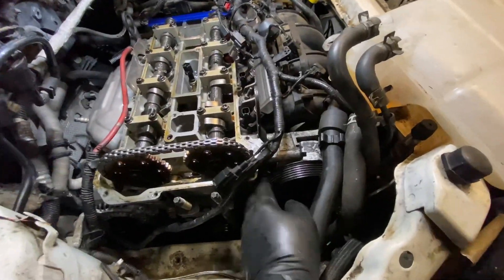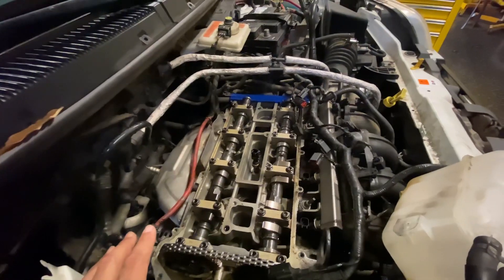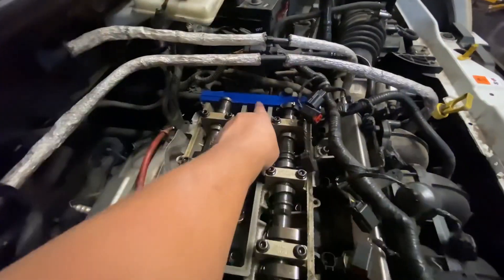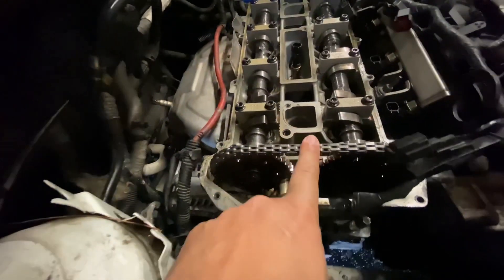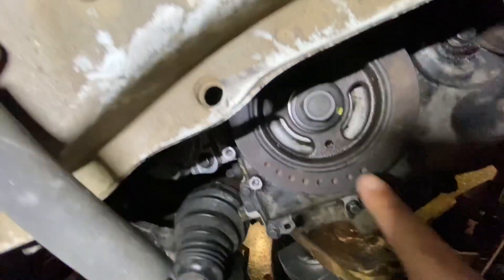Next I have to take off, or at least just disconnect, my power steering pump. I am going to remove my crankshaft pulley and the oil pump chain. However, in order to do that, you have to isolate the camshafts — which is what you're looking at right here. You'll notice this little blue bar; it prevents the camshafts from moving, which is attached to your timing chain. That timing chain goes behind this cover, and that timing chain is attached to my crankshaft pulley right here.